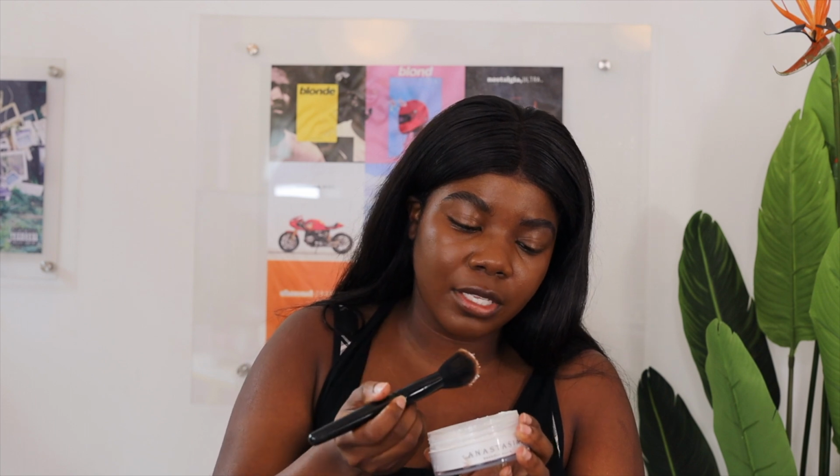Okay, so now we have the base of our face already done. You can already see such a huge difference. I now have a more even foundation base, you can say. So now that we have it done, we're gonna go in with a setting powder. I'm gonna be using the Anastasia Beverly Hills loose setting powder in translucent, and I'm gonna lightly dab into that. When I tell y'all lightly, I mean lightly, because this could go left if you play too much. And I even dab off some of the excess sometimes. And I'm gonna take that all across my face, set that all into my face.